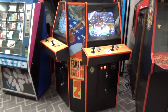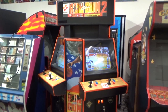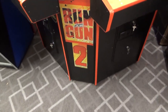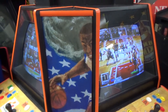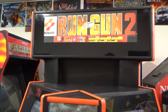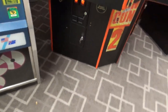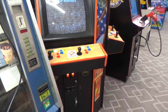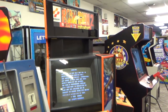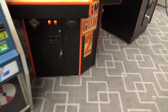Awesome, awesome, awesome. Save that one. I don't think a lot of people would have took the trouble to put that all back together, put the sign back on it. It's not in mint condition or anything, but works great. I think it would actually still earn money on location, depending on the location. Cool. Rebuilt both of the monitors. Both nice and bright.